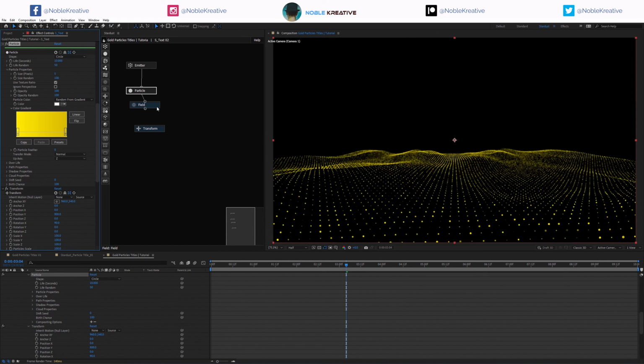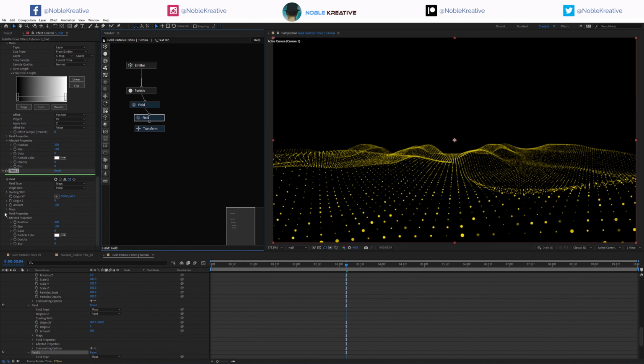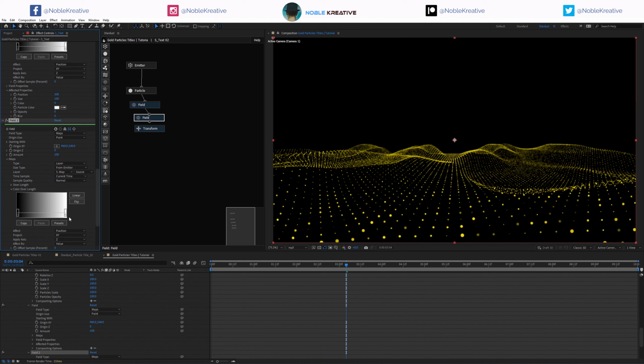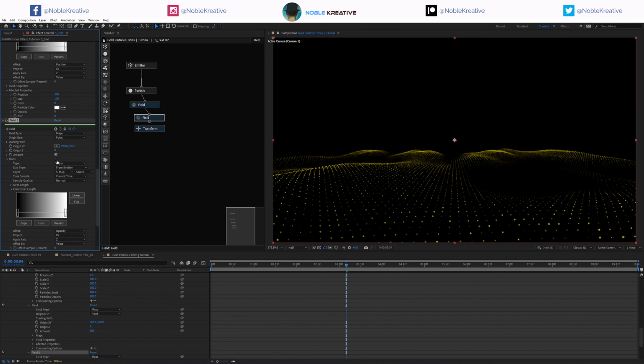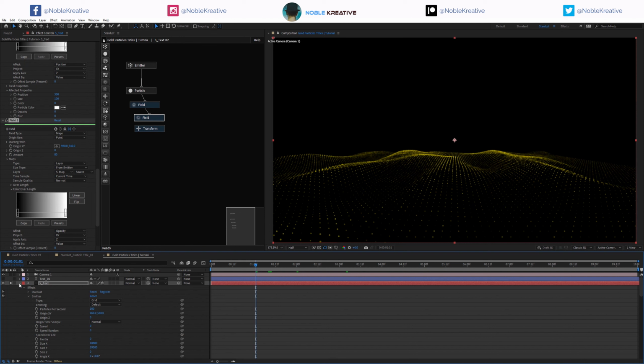Then I'm going to duplicate the field and connect that. This time we are going for opacity, at just 8%, to affect the opacity. So just have some nice looking floor there.